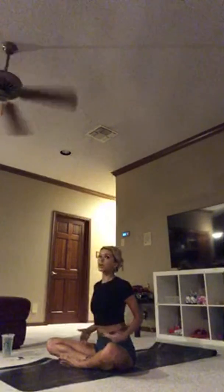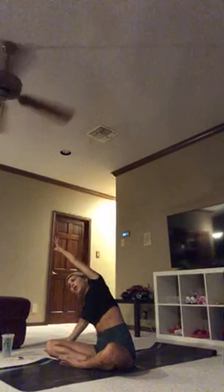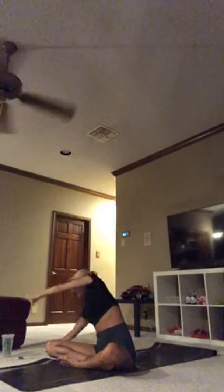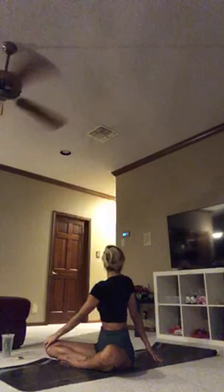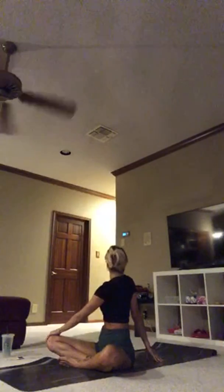All right, you guys, with your next inhale, blink your eyes open, reach the arms up high overhead. And then side body stretch, right hand down, left arm is gonna rainbow high overhead. It's finding this long line from the side of your left hip all the way to your fingertips. And then keeping the right hand where it is, start to circle the left hand all the way over to your right knee. Now ground the right hand behind you. Find your way to a seated twist. Draw your gaze over that right shoulder, and then keep rooting down through both sit bones.